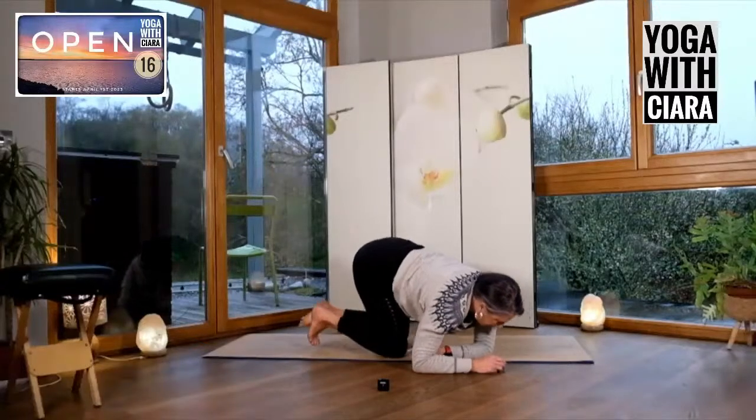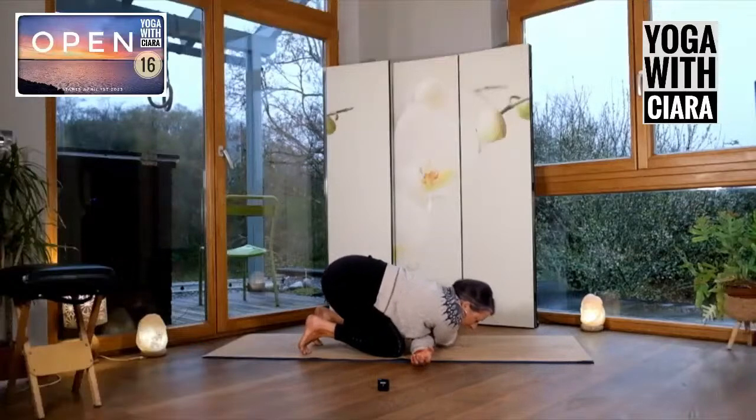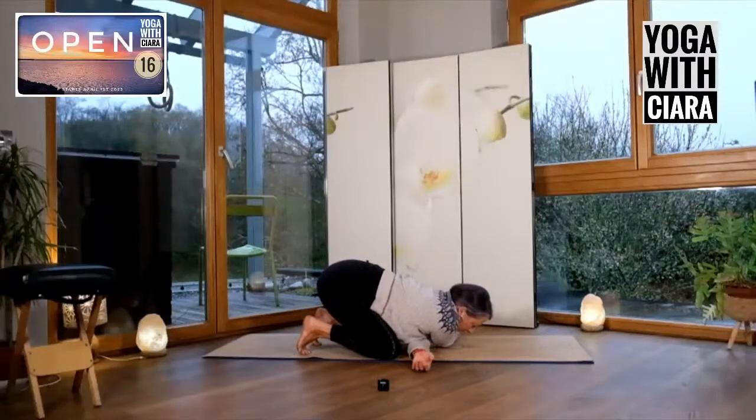If I do it from the side, my bum is a little bit up, my knees are wide, I'm reaching down or leaning down into my arms.